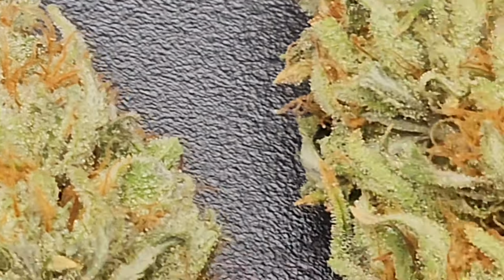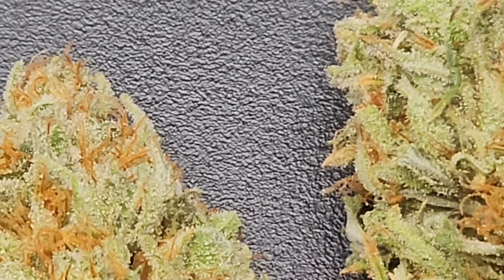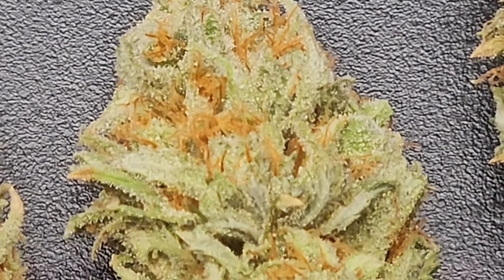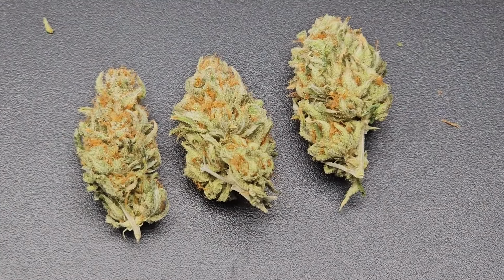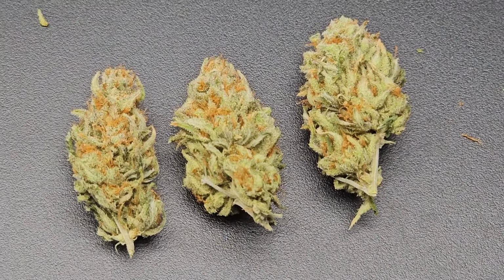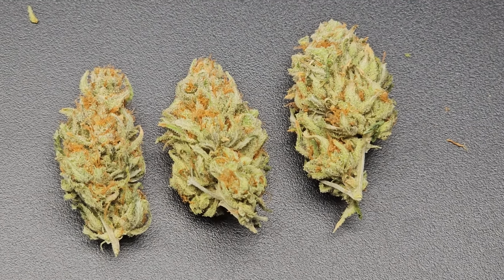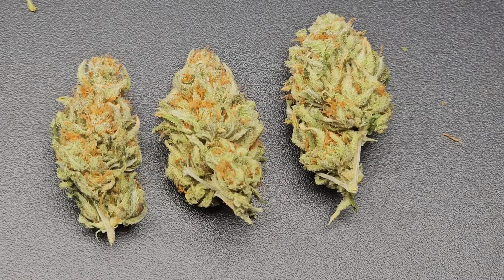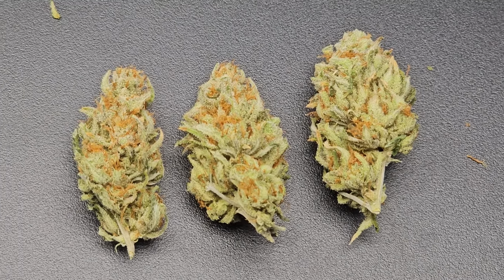Nice high. So you definitely enjoy growing this. Now she doesn't get big, but she does kick. Zoom back out. And that's what they look like. That's the size of the bigger nugs on this one here. But she gets really wide and bushy, so you get plenty of weed off her. But that's the blueberry muffins.